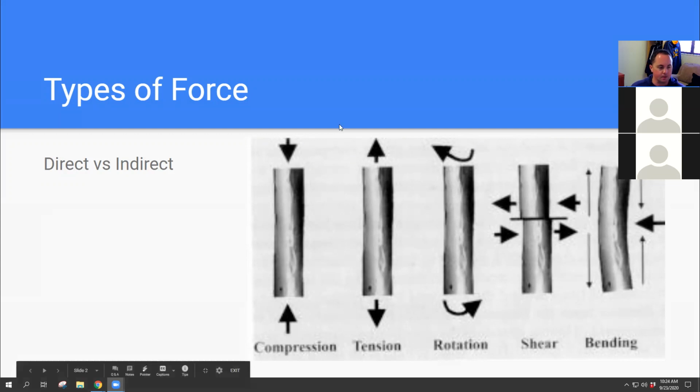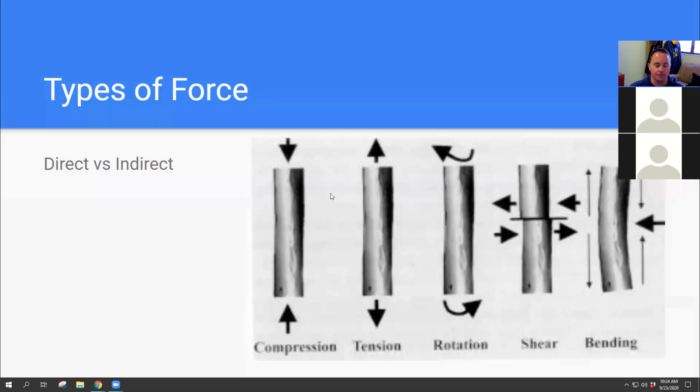Okay, so compression force is anytime something is squeezed. So that could be that somebody in football is compressed when two defenders come together and squeeze them on each side. It could be that you drop something on your foot and that item is hitting the top of your foot and the ground is pushing up on the bottom of your foot, okay? So compression can be one object or two, and it is a squeezing, okay?